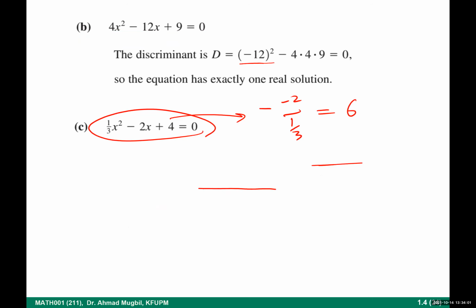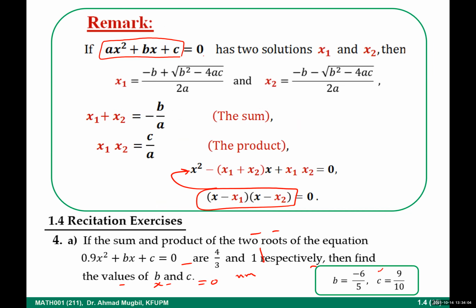Okay, now we are ready to go and practice. That's it, ya shabab. I think we can solve. We have here an interesting recitation question. I will give you 1 minute. I think it is more than enough to solve this. So easy. This is question number 4 in the recitation, part A. He gave you here the sum and the product of the solutions, the two roots. Roots means zeros, solutions of this equation. Then what are B and C?